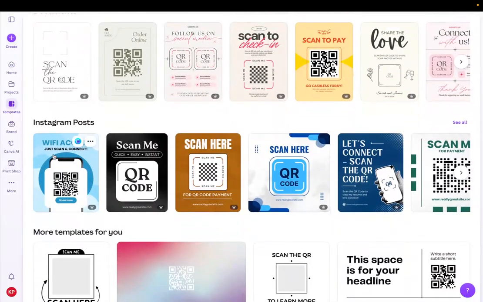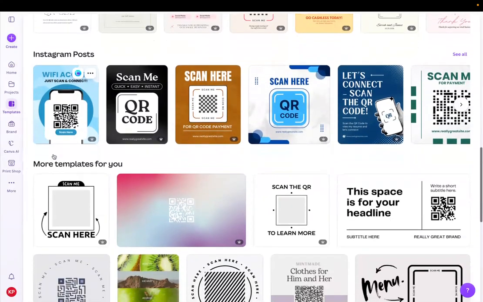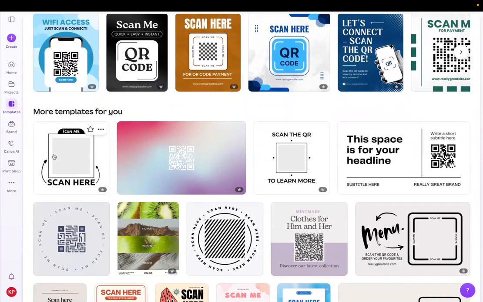I don't recommend utilizing QR codes on Instagram because the users are going to be using their phone and you can't take a picture with your phone. There are some different videos that I've got on how you can embed a link on top of these QR codes. So if you wanted to utilize the 3:4 sizing or the 4:5 sizing, then Instagram would be appropriate. Check out my videos on Instagram for those. But you have lots of different options here.